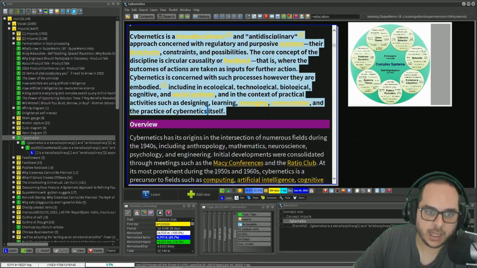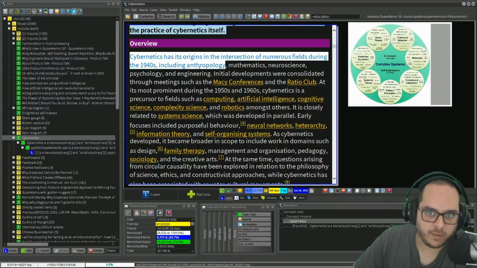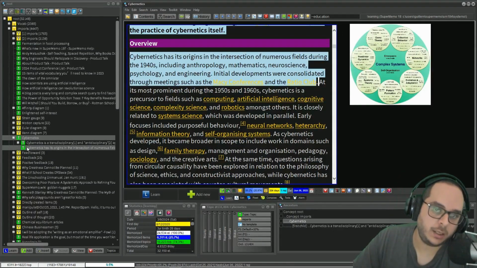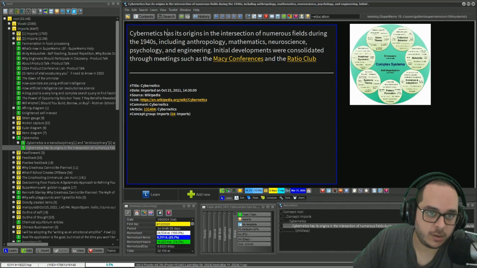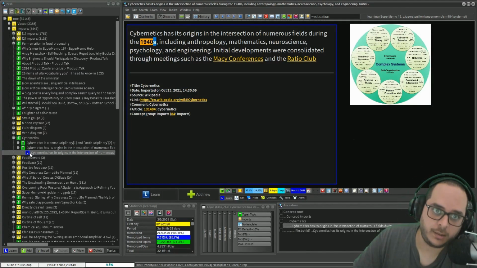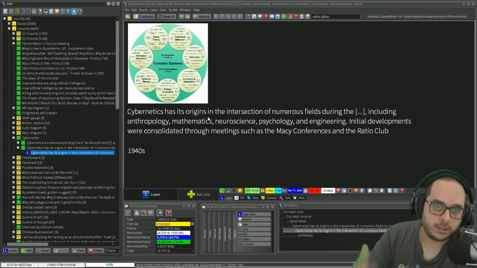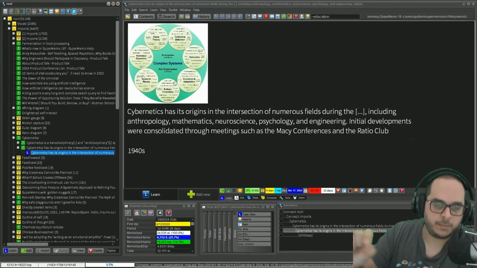So what's going to happen is that if I make another extract about the overview, I have now a second level in the hierarchy, a second extract. But what happened? I have the image as well. And let's say that I make a cloze deletion of the year. So now I have a flashcard here. I made the cloze deletion. The flashcard has inherited the image. I'm not copy and pasting the image every time.